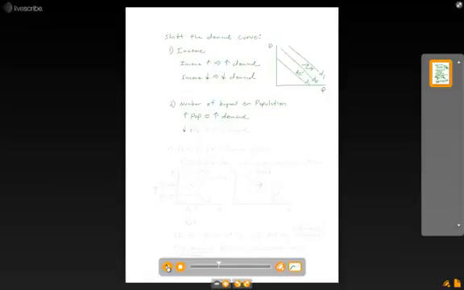If you have a decrease in population, whether it be by mass exodus, famine, death, whatever the case might be, if the population of your society goes down, then there are fewer people to buy the good, so demand will decrease, and that demand curve will shift back and to the left.